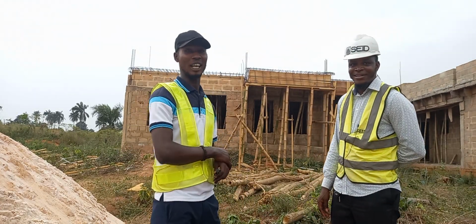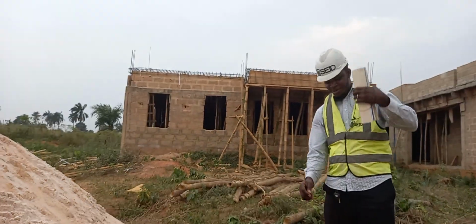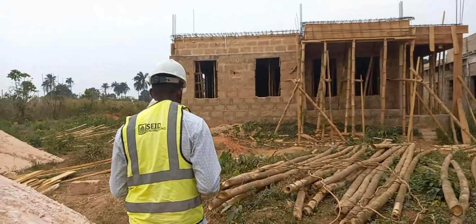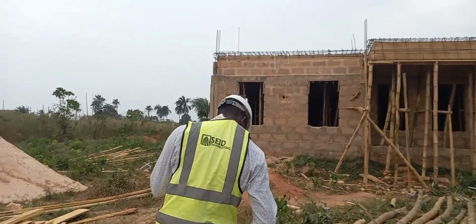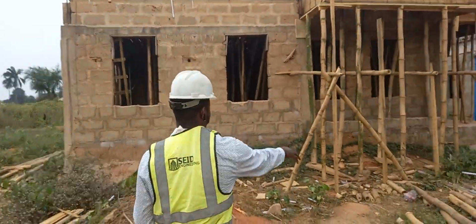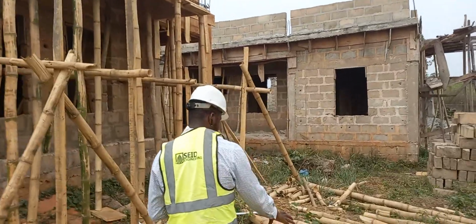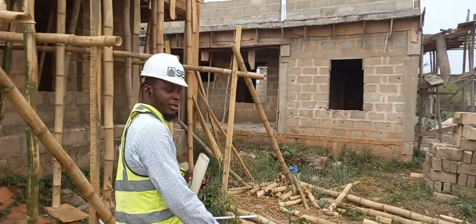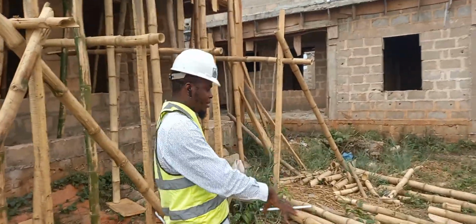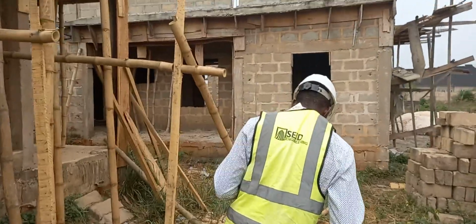All right, so let's move in and see the project fully. Engineer Edwin, take us. You have to be careful. We have some things on the ground. We are going to have a carport here. I've not started the columns, but they are going to be somewhere here. The reason is that we have so much activity happening, I don't want to constitute further use, so I had to hold on that.